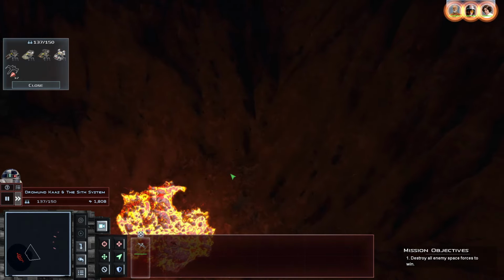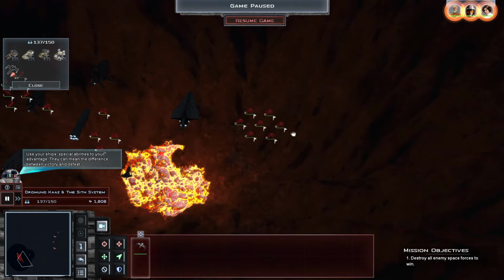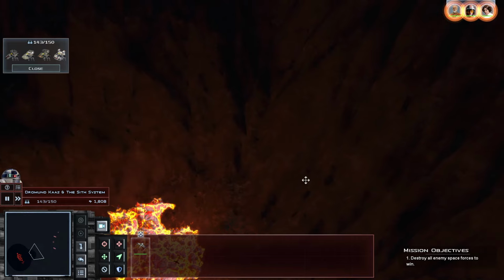And I do also wonder, you know what? We're going to bring these guys in. That way we can get two groups of bombers going, so we can start taking down shields on two separate ships at once. All right, we're going to save this ability until you've got to turn around and run.